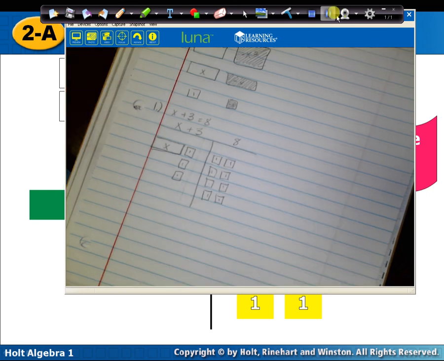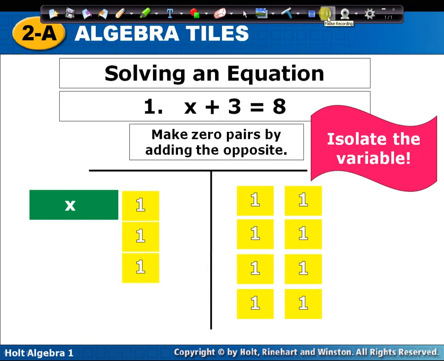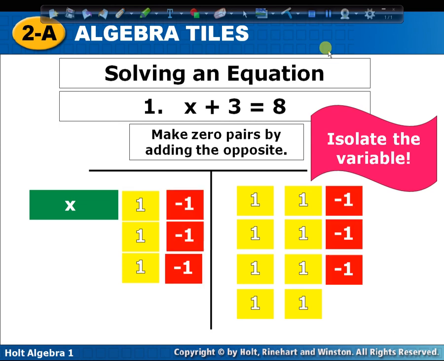Now let's look back at the PowerPoint to see how to work out the problem. We talked about how when we have x plus 3 equals 8, in order to solve that equation, we need to get that x completely by itself on one side. So we need to get rid of that plus 3, or those 3 positive unit pieces. To get rid of 3 positive unit pieces, we need to zero those out or make those cancel, so we're going to put in 3 negative unit pieces. Whatever we do to one side of our equation, we must also do to the other, so we're going to put in 3 negative unit pieces on the left and 3 negative unit pieces on the right.